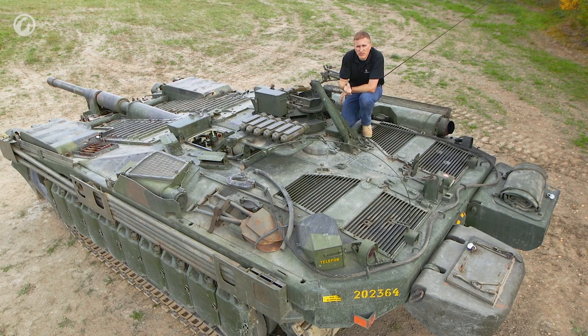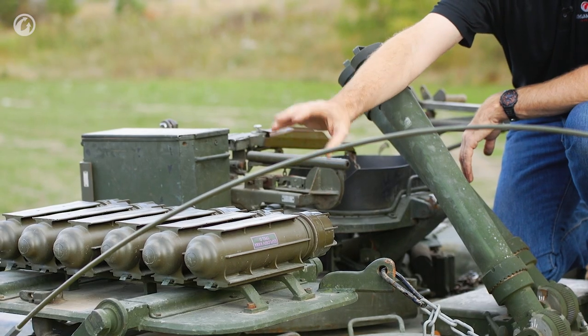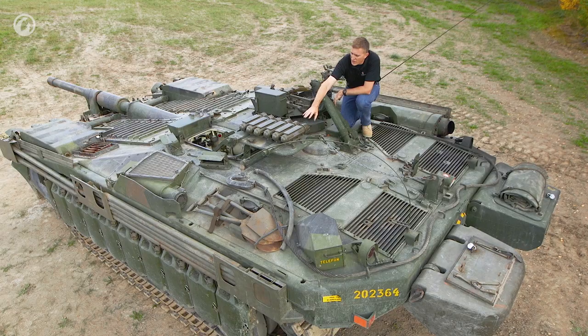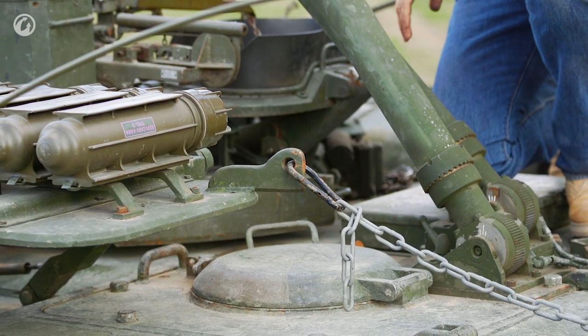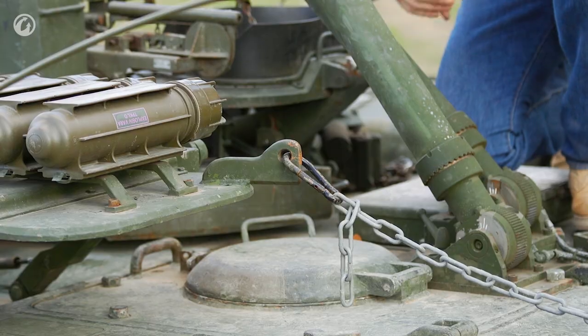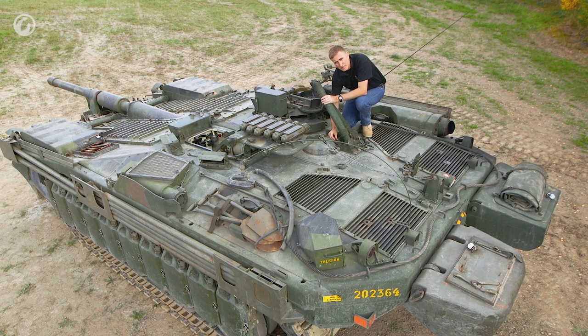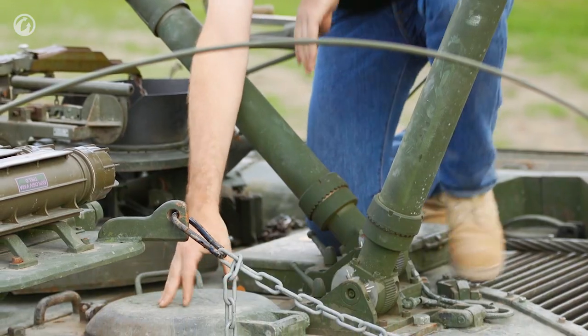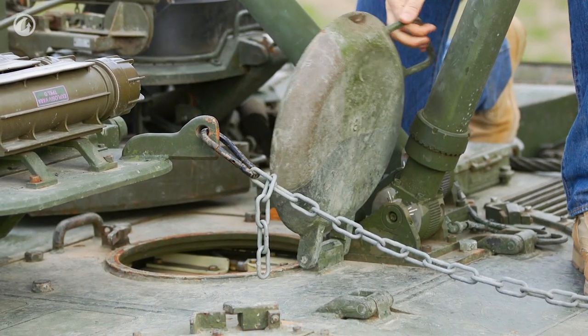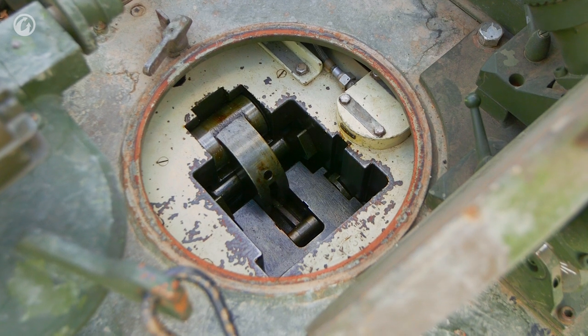Moving back to the rear of the tank, on the roof you can see additional flares for the Lyra launchers mounted on top of the driver-gunner slash rear driver's hatch. The hatch slides forwards and backwards and can also be in an open-protected or closed position — there's a safety feature added to the back to stop the driver getting decapitated. The Lyras themselves are adjustable by range — you release the latch and crank it forwards and backwards. Cranking it all the way back gives you access to the breech: lift it up and you can see the breech block, vertically sliding, directly beneath you.